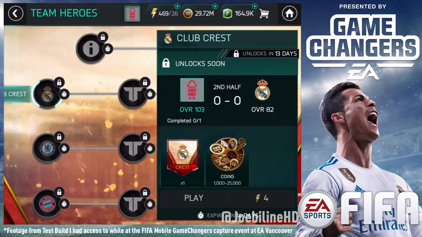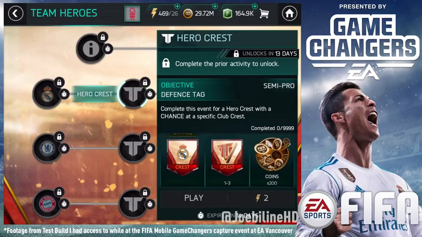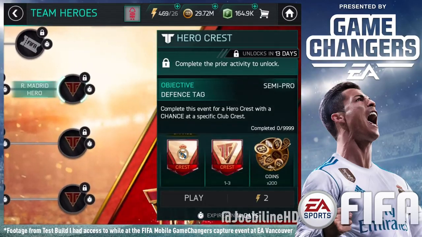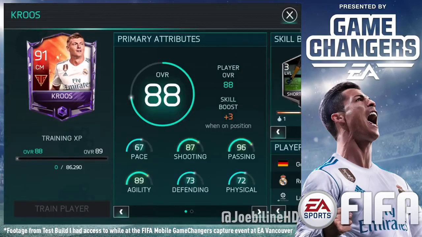But essentially when it unlocks, because this hasn't unlocked yet, we couldn't play. You play the event and you get a chance at the crest and some coins. So you complete the first activity, you then get another activity where you get a chance at the specific crest, the normal crest. And then once you've levelled them up, the Real Madrid hero, you've got enough, you can claim them.